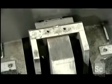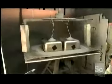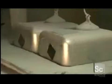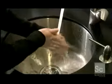The company's trademark is embossed on the sink. Then, the sink's drains are plugged, and a substance similar to latex paint is sprayed onto the outside. The finish will muffle the sound of clattering dishes and protect the outside of the sink from condensation. It takes about 2.5 hours to make a stainless steel sink, a functional and stylish addition to any kitchen.